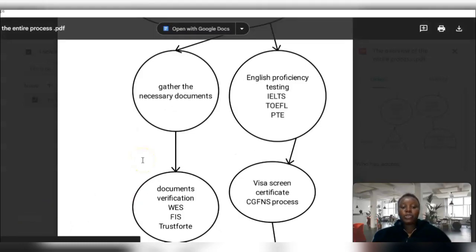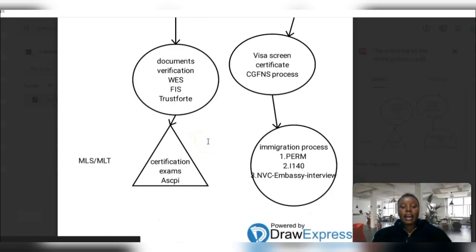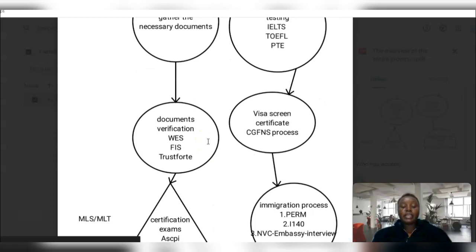Of course, what you need to do is gather your documents, the documents that I spoke about earlier. That is your transcripts, your certificates. After gathering your documents, you will need something called document verification.